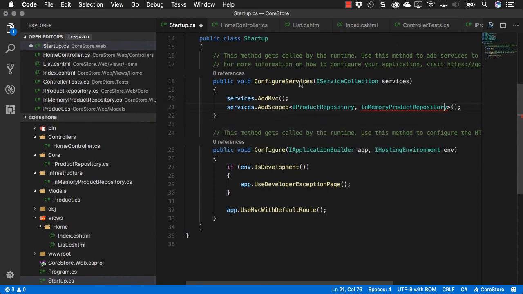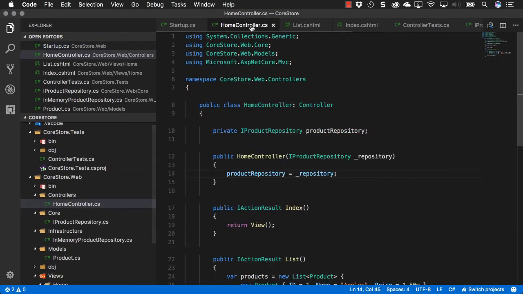Now, without going into too much detail, basically what this is going to do is over here in the HomeController file, it's going to say, hey, the constructor here wants an instance of something that implements IProductRepository. I know, because it's registered with my dependency injection container, that InMemoryProductRepository implements IProductRepository, so I'll just create a new InMemoryProductRepository and pass it to the constructor.